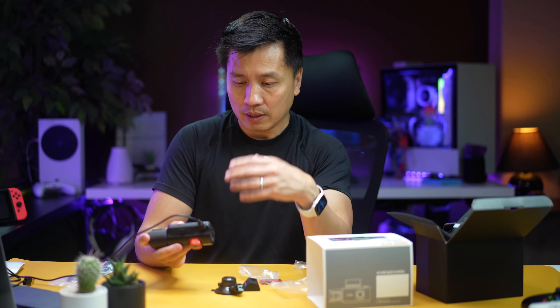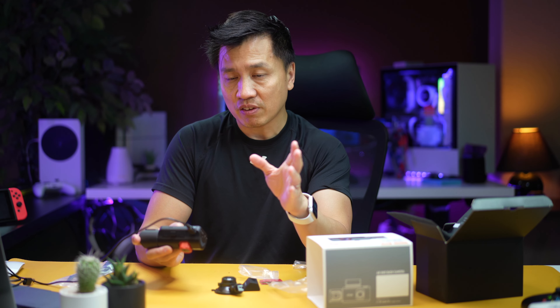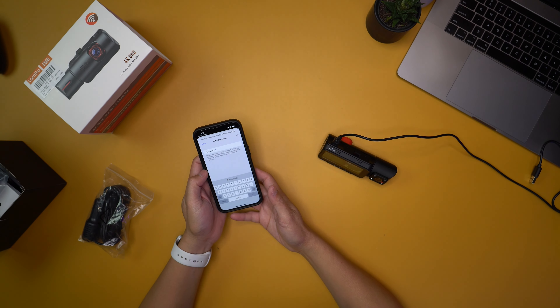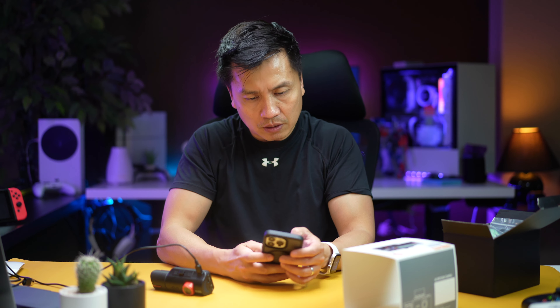When your car is off, it's not going to have power to this thing. But this camera is able to stay on, sense movement and things like that, and start recording. That's definitely a very, very good thing to have. I have just activated the Wi-Fi on this right here, and it actually showed up on my phone right now. I'm going to go ahead and select that. It asked me to enter the passcode, so I'm going to go ahead and do that. Everything, including the passcode, is on this little screen right here. And it looks like right now it's saying that it's connected.